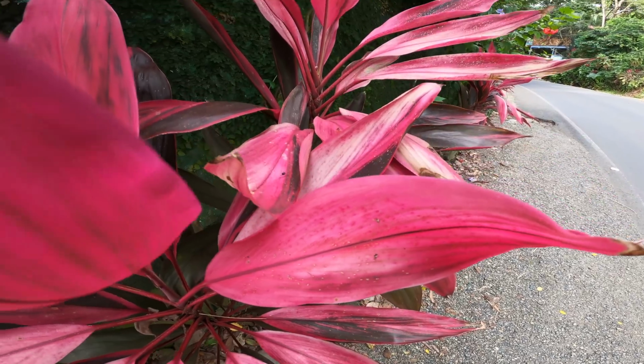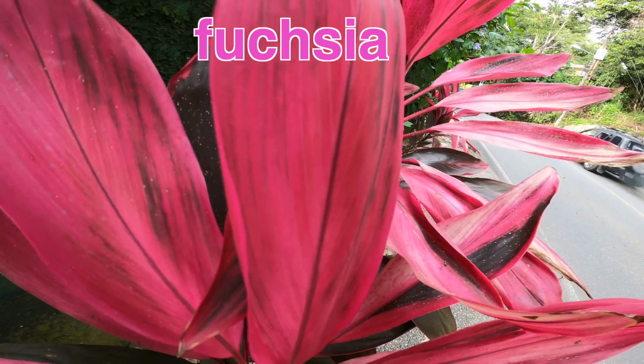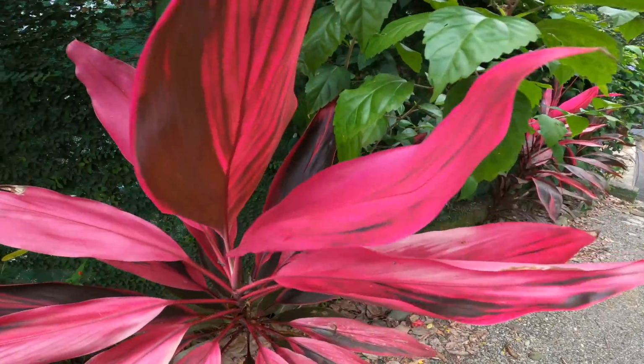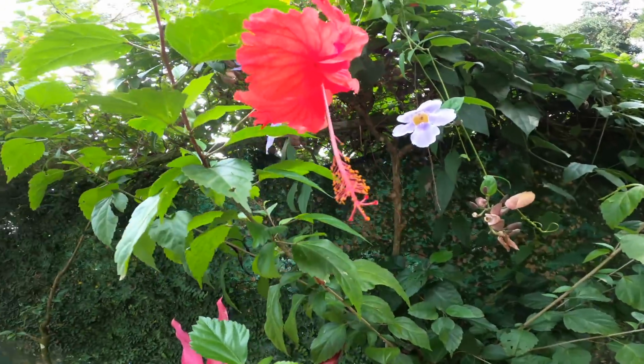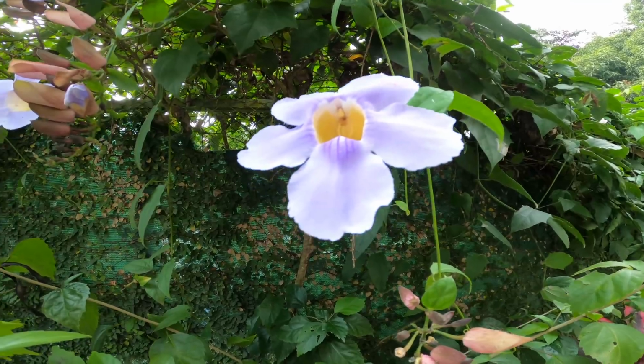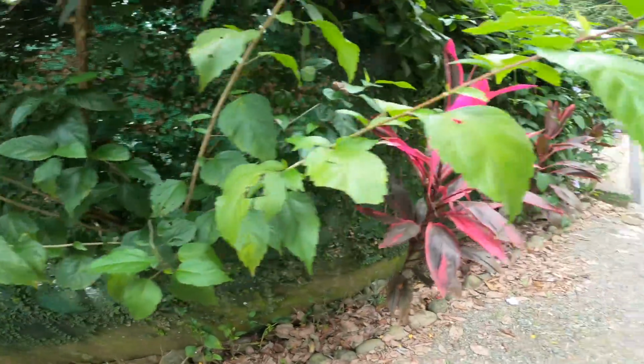What color would you say that is? I would say that is fuchsia. Sort of a bright pink, sort of a pinky purplish. Sort of a bright color. Here's another one. I would call that color fuchsia. Oh, look at that nice red flower, guys, and blue. Man, blue right there, red there, a fuchsia plant, and green. Man, this is truly a paradise. Thank you for joining me today in this nice jungle tropical paradise.